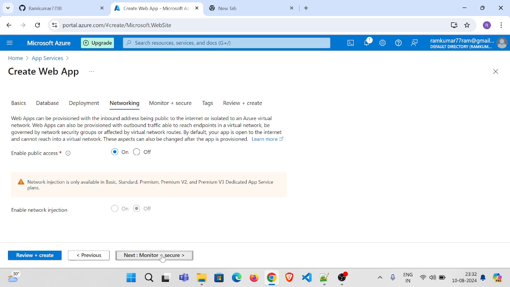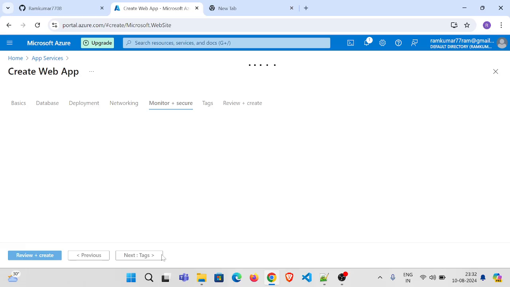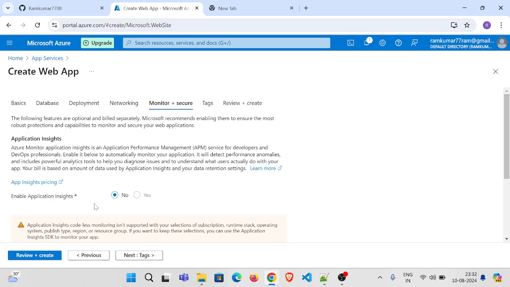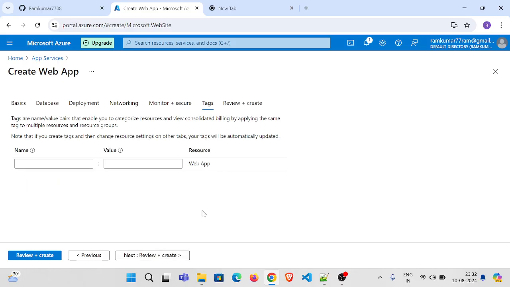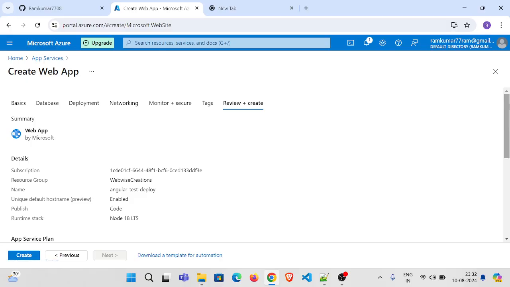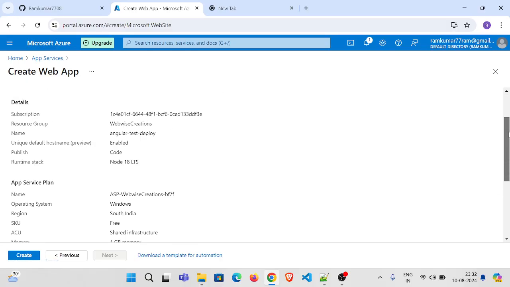This is fine. I don't require App Insights since we are deploying a basic application. Moving to the tags section, nothing is required. So review and create. I'm going to create the App Service.